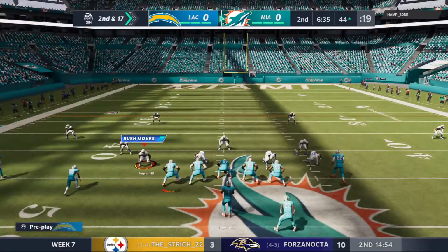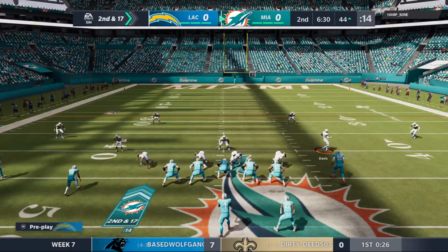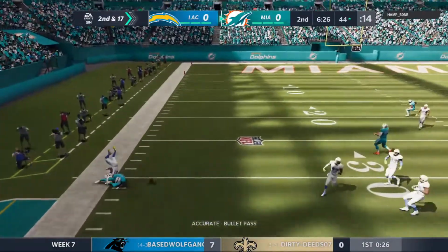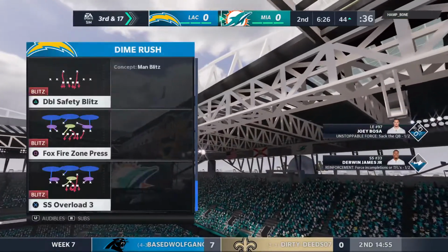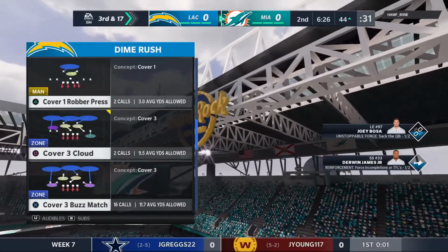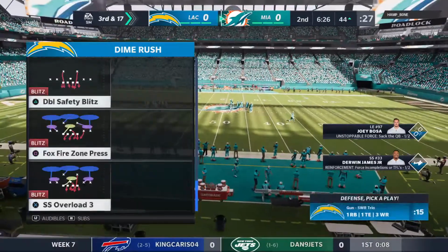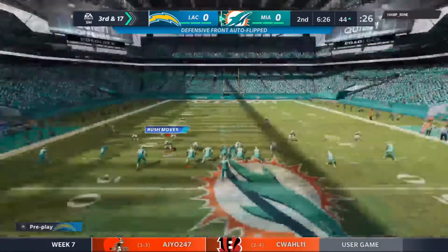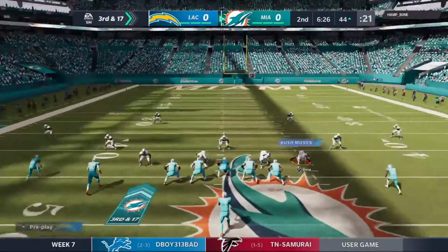Now following the sack, they'll look to make amends on a 2nd down and 17. Off of play action, Tagovailoa. And that is incomplete. A lot of force bearing down on him there. He could not hang on. It's 3rd down. Going with a dime look on defense. 2 extra defensive backs on the field and covered up essentially every blade of grass. That allowed them to disrupt the play. The Dolphins on 3rd down. They've been okay. 2 for 3 thus far. This is 3rd and 17.